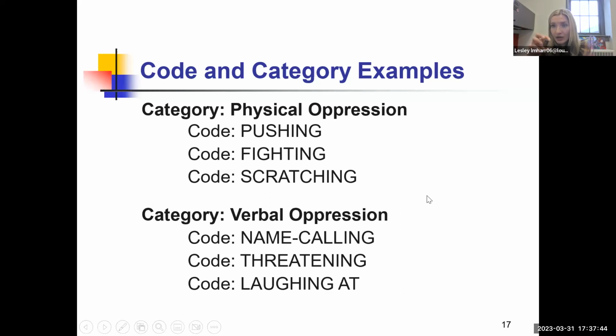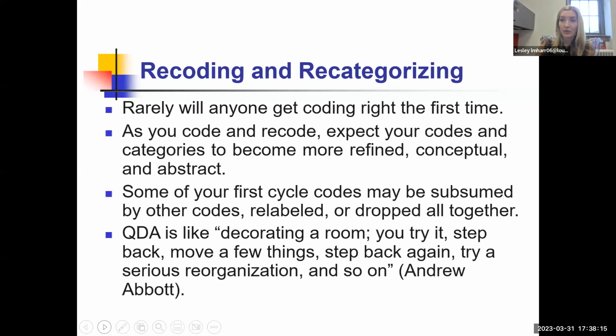You can see how the codes towards the bottom are more specific, but we come up with our categories based on maybe a higher level of conceptualization. And that leads us to look at patterns in our data. Let's say this data set is on schoolyard bullying. We have found through this analysis that there are two types, or maybe more, of oppression, physical and verbal. Then we can ground it in our data by saying we have generated these codes, and we link them to our participants' very words, our interview data.